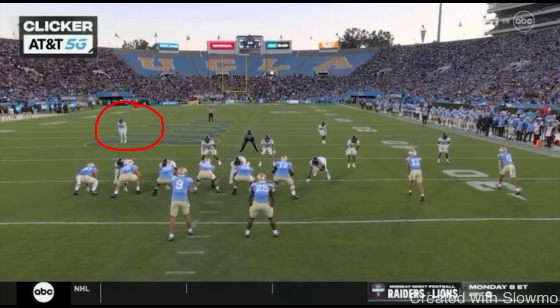It's probably a two high safety look, because think about it. You got 7 here, and then obviously you're going to have 2 corners. So that's 8, 9. And then obviously there's 11 guys on the field. So 10, 11, that would mean that's 2 high safeties. So this could be either cover 2, cover 4, cover 6, whatever the case may be. Now it's cover 2. If you guys said cover 2, you'd be correct.